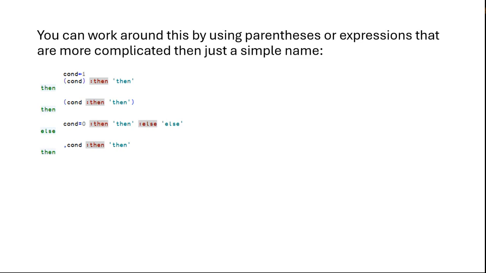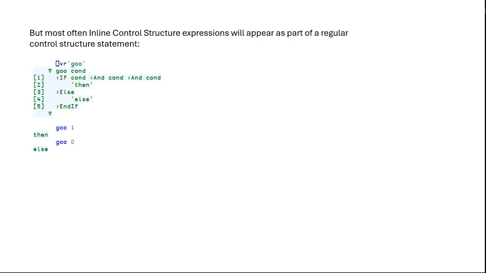But you can code complicated expressions in these clauses, especially when you don't want to incur the overhead of those expressions if we can evaluate the truthness or the falseness of an expression sequence based on the previously evaluated things. We don't have to continue the evaluation. But most often, I will say, you'll find that these inline control structures end up getting used in conjunction with regular control statements.